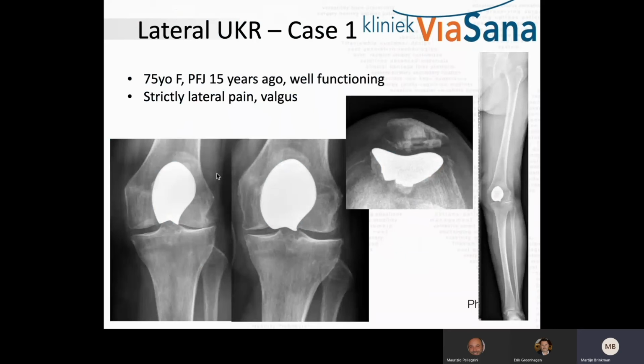Her pain was strictly lateral. The medial compartment was intact on the stress X-ray. As you can see in the bottom, the second picture from the left is the stress X-ray, which shows you that the deformity is correctable and the medial compartment stays intact on varus stress. And her leg alignment was in quite a bit of valgus.